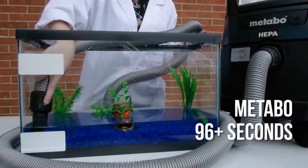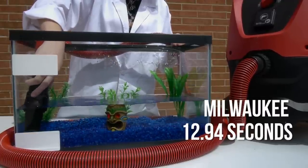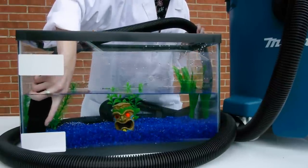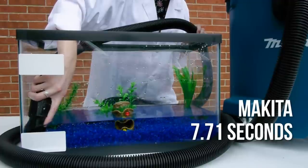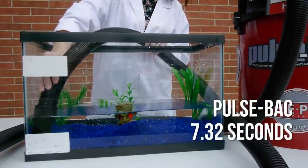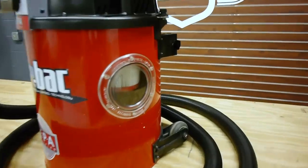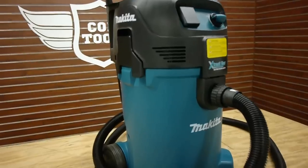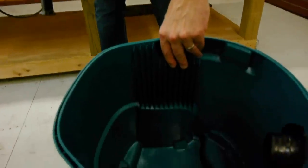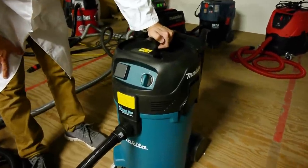The Metabo was pretty much the same as the Unitec but sucked in a little more before shutting off. Next was the Milwaukee at 12.94 seconds, and the Bosch at 12.69 seconds — basically the same. Then the Makita drank it in like it had been in the desert for a week, putting up a really fast time of 7.71 seconds. The PulseVac came in just under the Makita, but we realized after this test that the PulseVac is not advertised as suitable for liquid collection, which is a drawback since all the other vacs do about the same thing for a lower price. So the Makita wins for sucking speed.